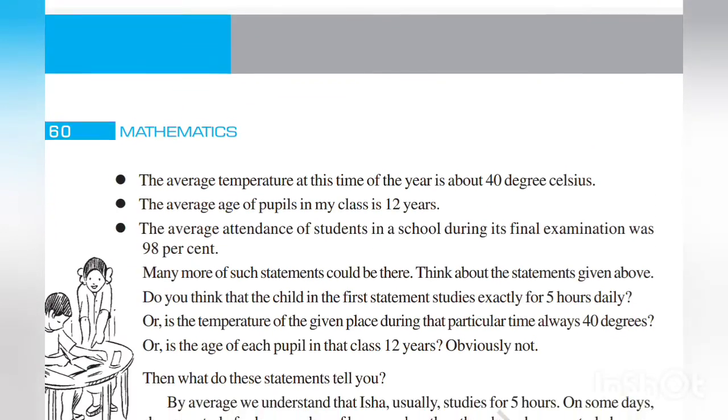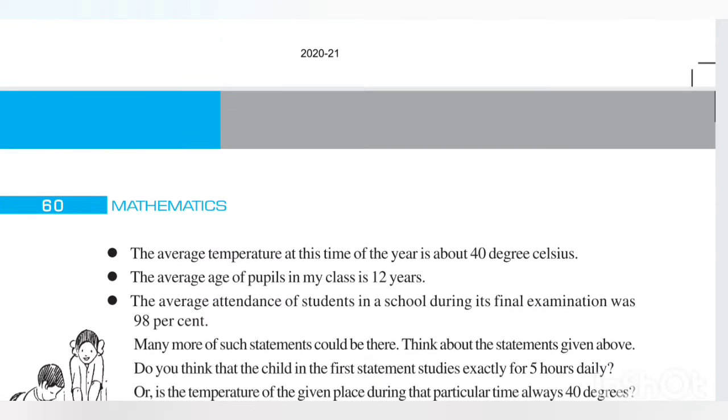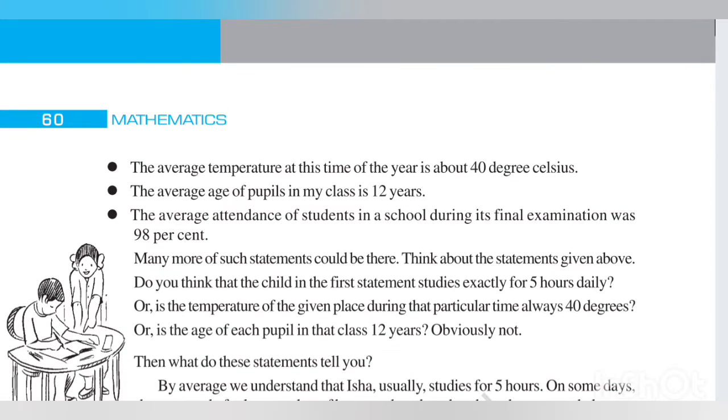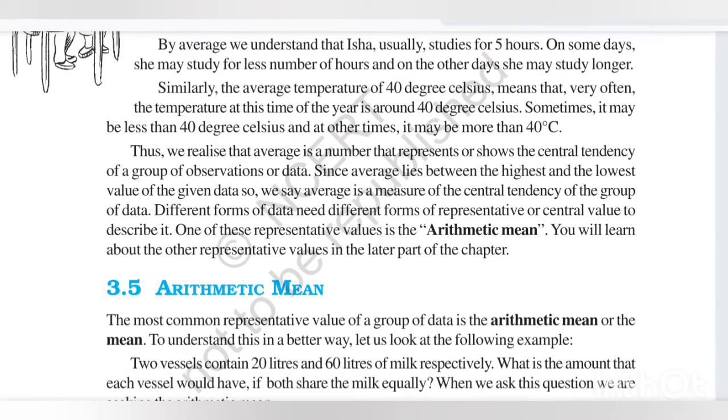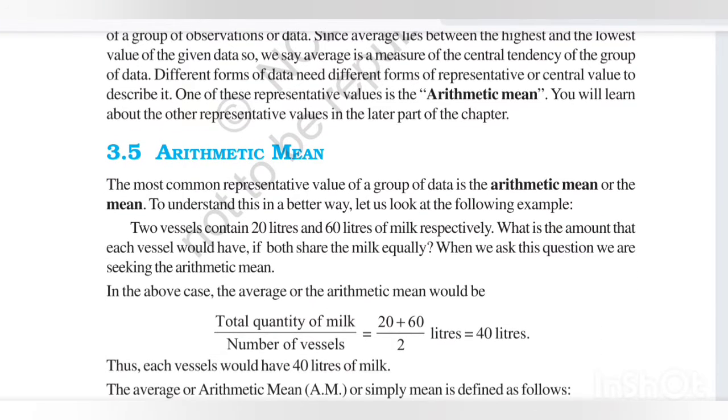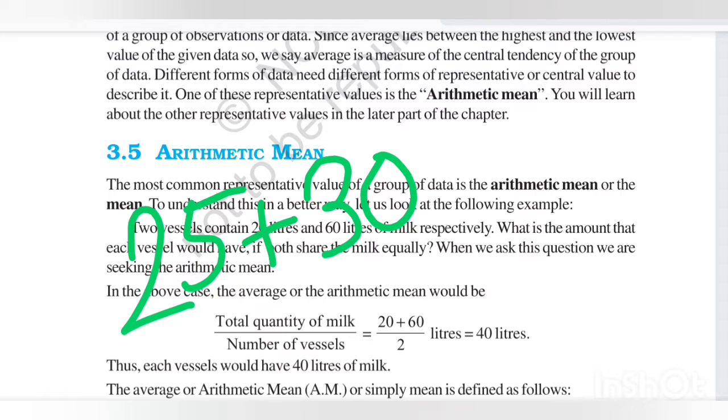Now see, here we are again getting one term that is called average. I know a few of you know what average is, but still we will discuss it. And one more term that is called arithmetic mean. Now see, suppose in 1 week a milkman sold different quantities of milk. Suppose on the first day, Monday, he sold 25 liters of milk, then 30 liters on Tuesday, again 26 liters on Wednesday.